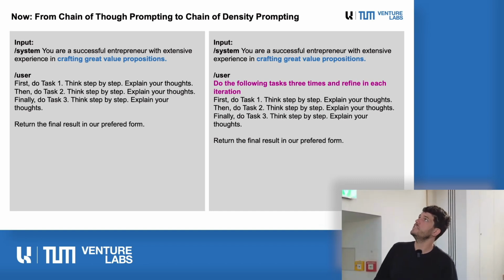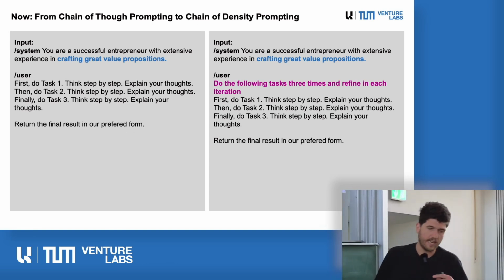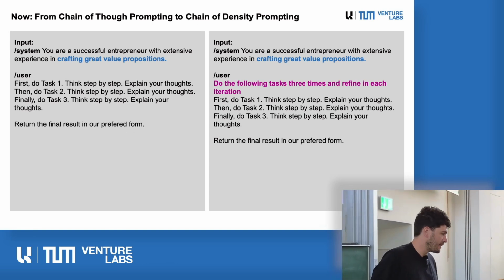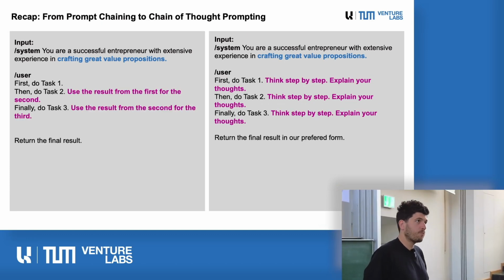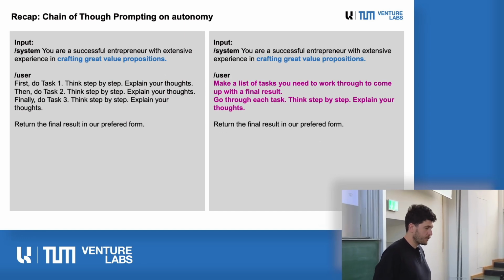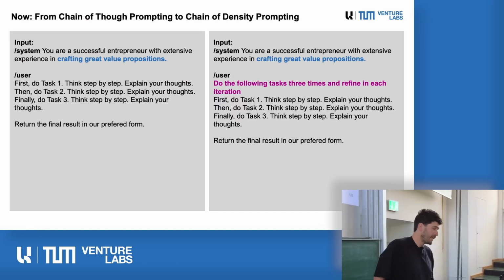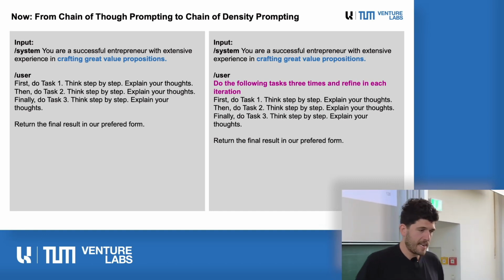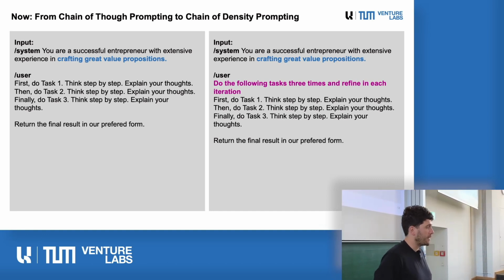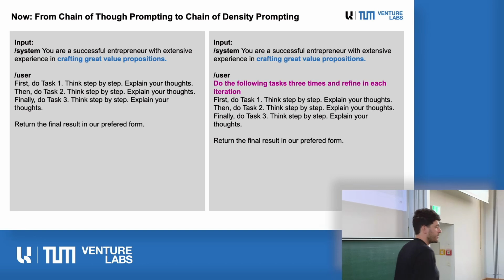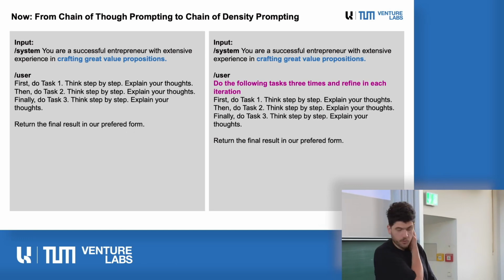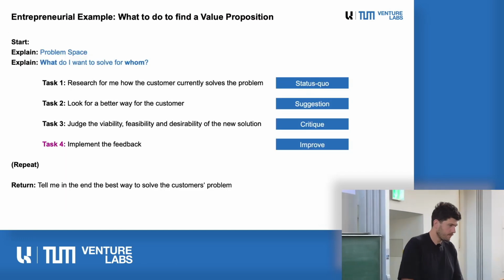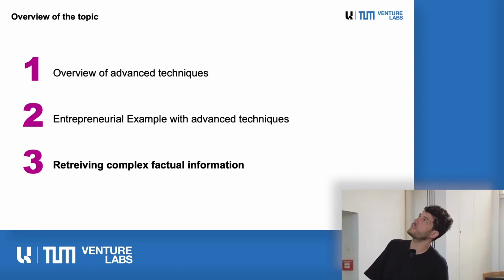And then chain of density, go through it three times without us checking what we have. And if we tried all those three methods, the very manual method, go through all of this, and we take what comes out, let it do it ourselves, so prompt chaining, do it ourselves on chain of density prompting. Then we can discuss, and this is what we'll do in our round, where do we think we get some output that we can actually live with, and that we can consider building some solutions on. So again, this we'll do after the class.